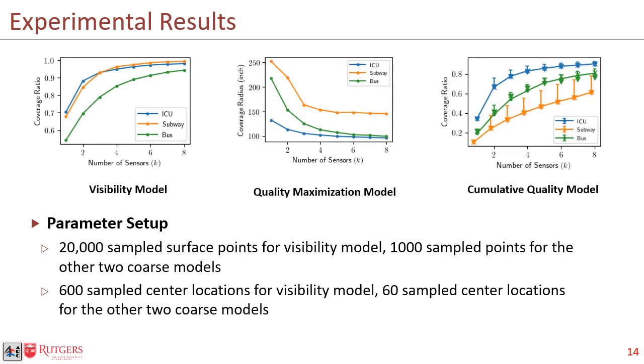In the corresponding resulting coverage, it shows that our methods can normally scale up to the point when the coverage quality, that is, the percentage of the surface being covered, or the coverage radius, have reached a plateau. The bar chart on the right picture shows the optimality gap using our method. Except for the larger subway model, the other two models can get a very small optimality gap within a very small time.